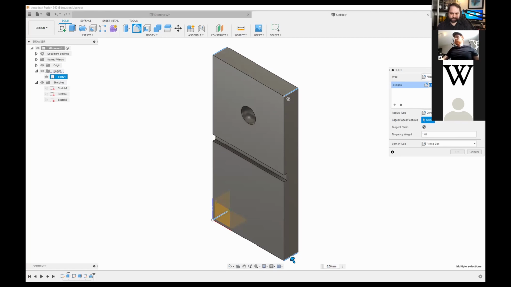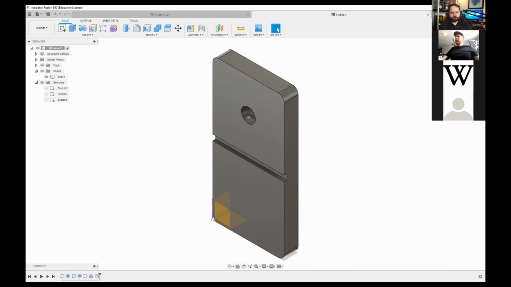So I'm going to show you guys what that looks like. I'm going to go really big and see what happens. If I go 5 millimeters, we get a really rounded domino. I don't want to go quite that far, so I'm going to go with 2 millimeters and just change that. So I get a 2 millimeter round over, and when I hit enter, that menu disappears. Now look at that, the domino looks pretty good.